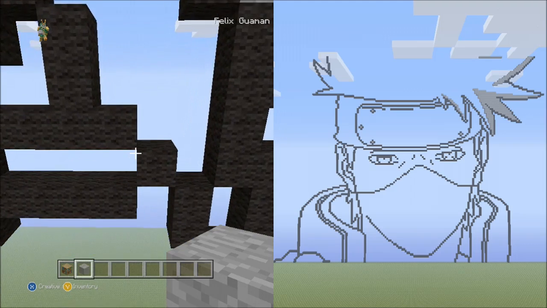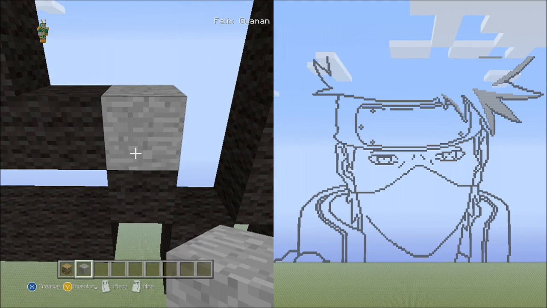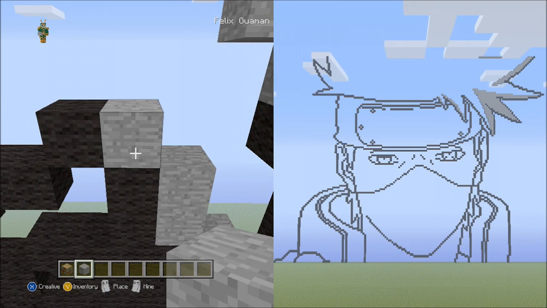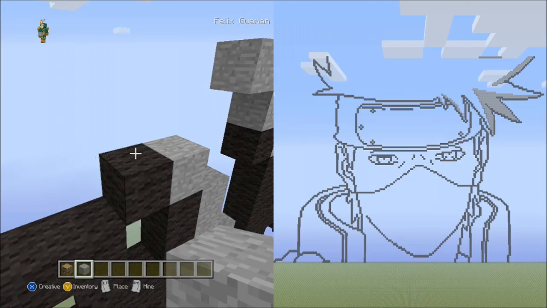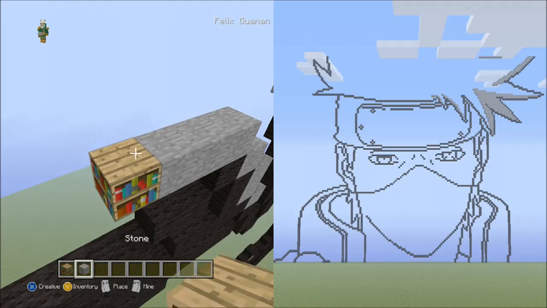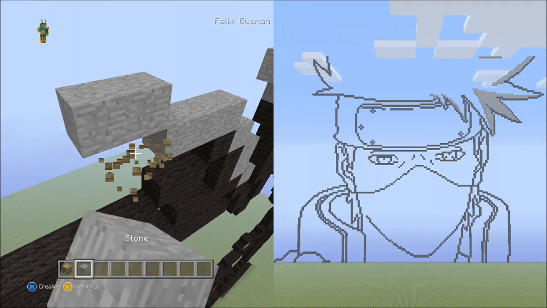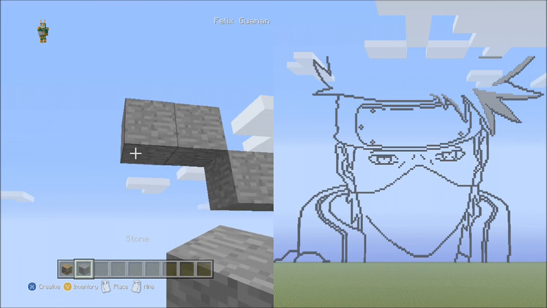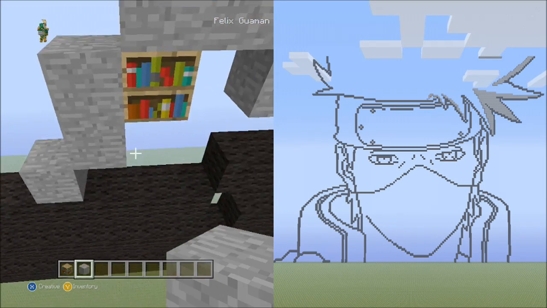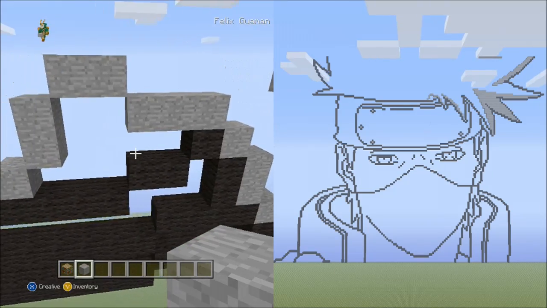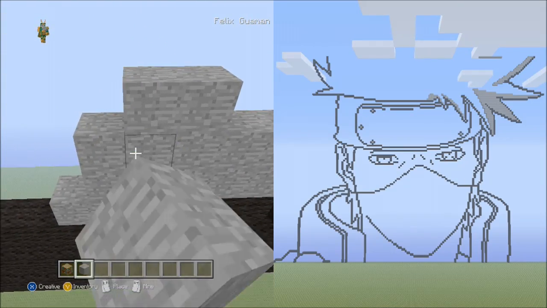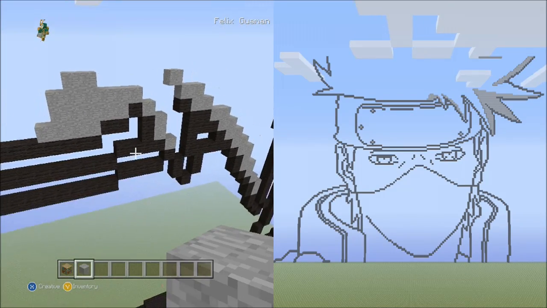Starting from this 1 block here, you'll place 1 stone block on top of it, and then 2 blocks going up on the left side, and then 1 block diagonal, and then 3 blocks going across. 1, 2, 3. And then 2 blocks going across on the upper level. 1, 2. And now you'll place 2 blocks going down on the left side. 1, 2, and then 1 block diagonal, like that. And then you're going to fill in this small area with stone. Alright. So it looks exactly like this.